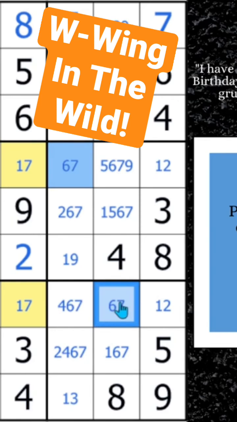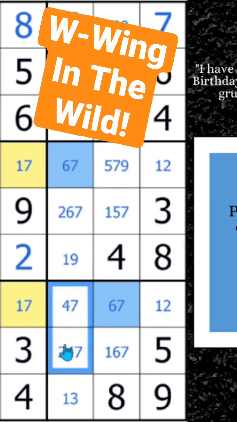This is a great advanced strategy, and it's awesome that we see it right now. So we can eliminate a 6 from any cell that sees both of the blue cells. And so we're going to be able to eliminate 6s from these two cells right there. And we're going to be able to eliminate 6 from these two cells right here.